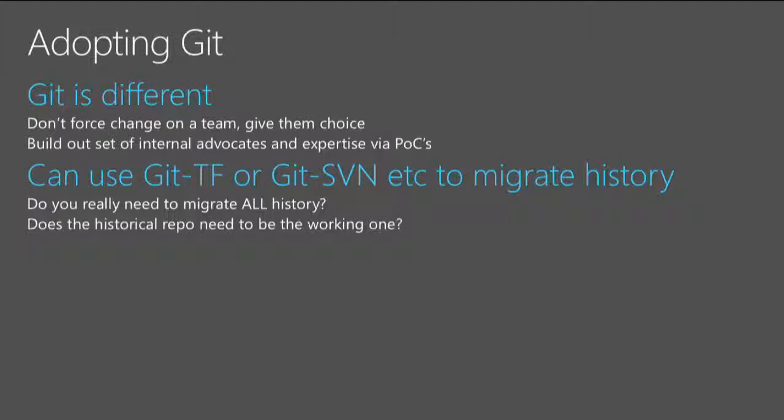One thing you can do if you're coming from TFVC or SVN or actually many tools is you can use a tool to migrate history from one into Git. These work mostly pretty okay, kind of. I don't want to tell you not to use them, but it turns out that Git and TFS are sufficiently different that it makes this sort of a migration kind of wacky. Because TFVC has branches, we call it branches in path space, right? You have this folder called main, you branch it, you get another folder called feature.